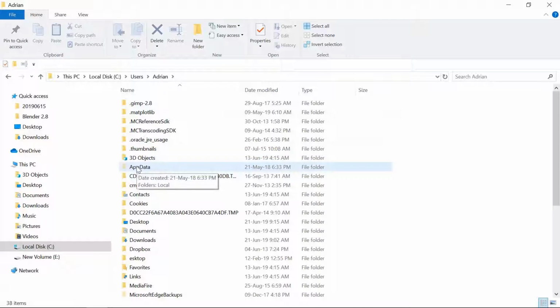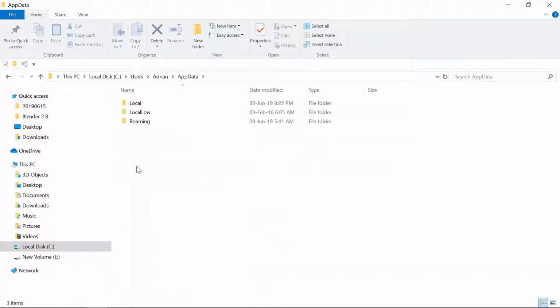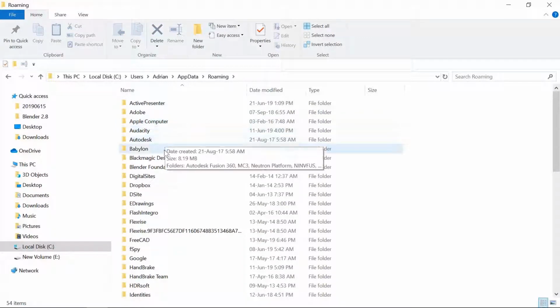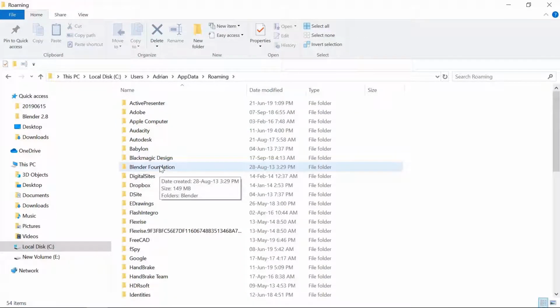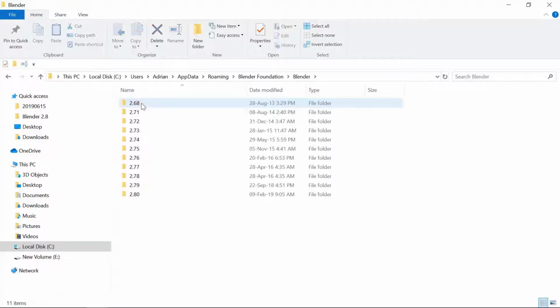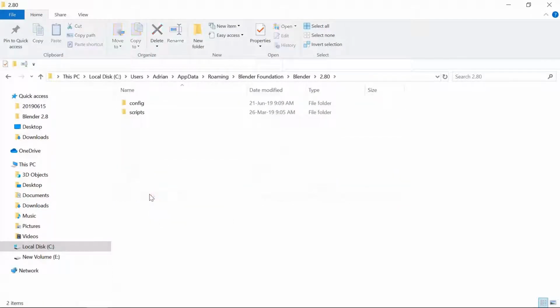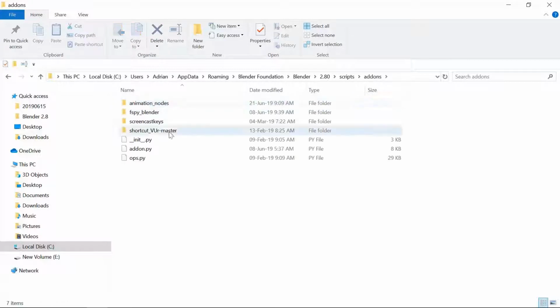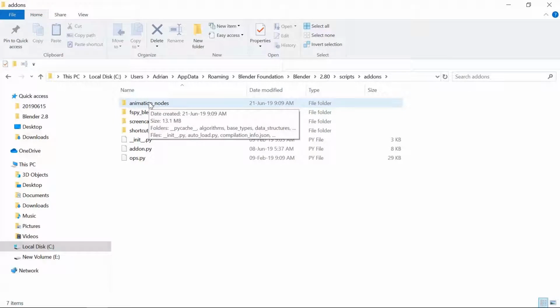App data, roaming, and then we go down to Blender. Click on that, click on it again, and you'll see loads of Blenders in there, but I don't know why I've kept them really. Go on to 2.8, then scripts, add-ons, and you'll see the add-ons that are animation node there. Now that one is a good one, that's Chris Penninger's.